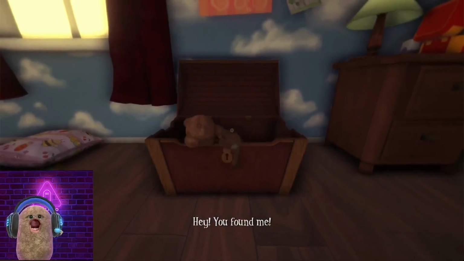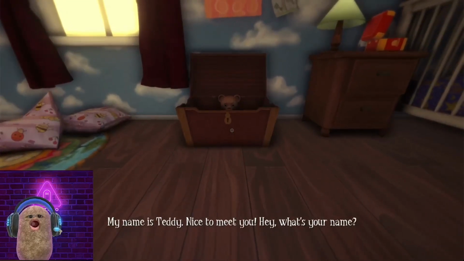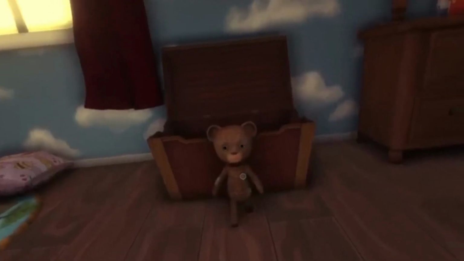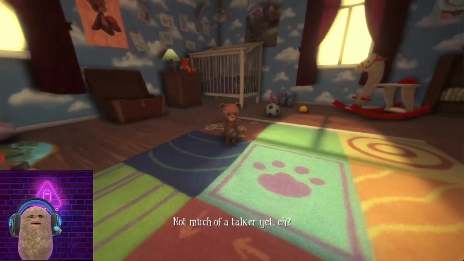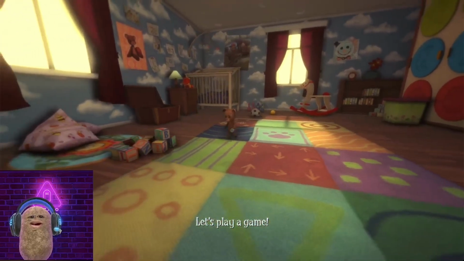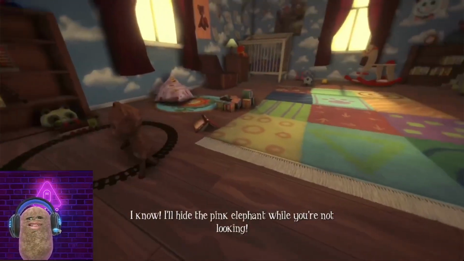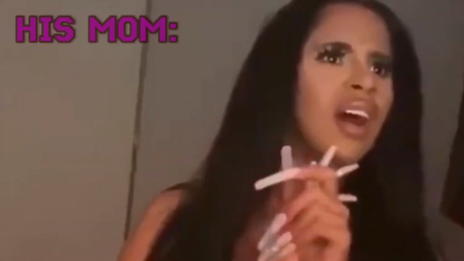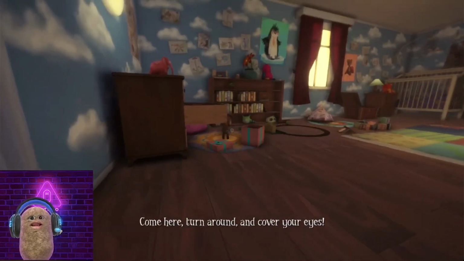Hey, you found me! Yo. My name is Teddy. Nice to meet you. Hey, what's your name? Not much of a talker yet, eh? Yo! Let's play a game. No, I don't. No. Mom! I know. I'll hide the pink elephant while you're not looking. Mom! Mommy! Oh my god, what is that? Mommy! Turn around and cover your eyes.